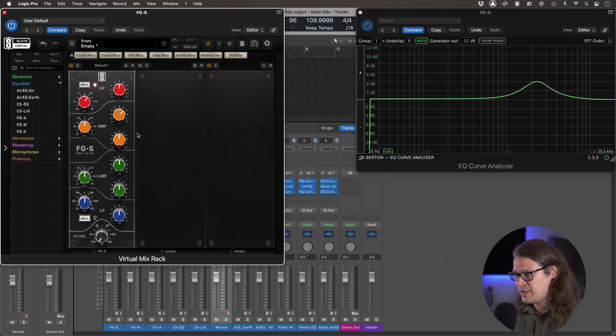So yeah, as we say, it's not going to be absolutely 100% accurate. It may be that the curve analyzer is not 100% accurate, but there's some kind of mismatch there. We've got the Q at the central position, so this is not too sharp, not too blunt. If we take it all the way down to super sharp, wow, that's interesting. Okay, so it doesn't actually just stay at 4 dB. It actually comes down quite considerably as we go to the extreme there.